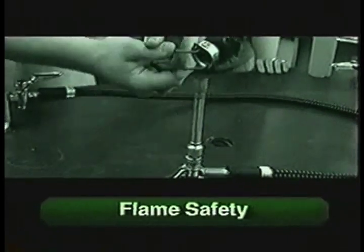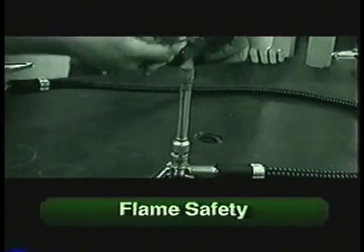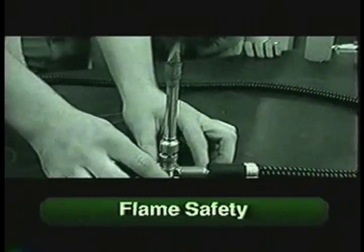Turn on the gas and light it away from you. When you've concluded your experiment, turn off the gas. Next, suppose a green parrot in a cage is part of your lab equipment. Your lab equipment includes a live animal. Treat the animal with care and respect. Its safety is important too.